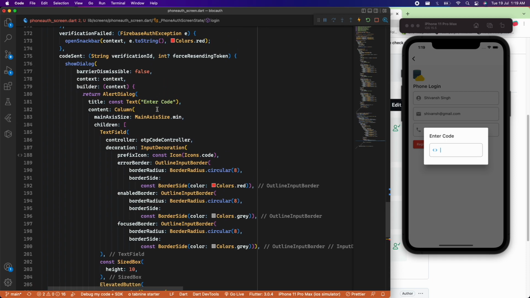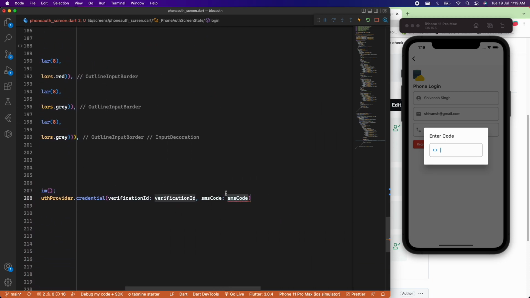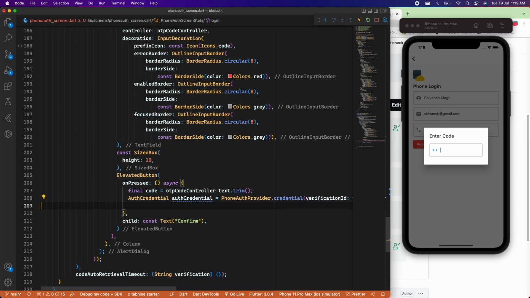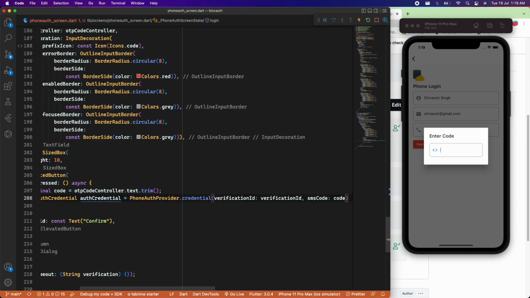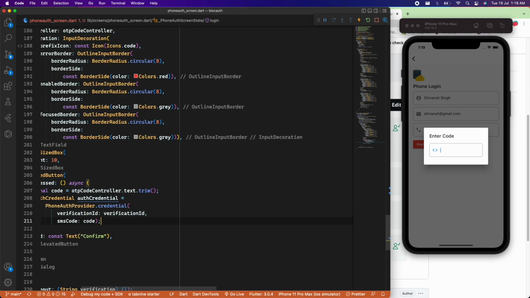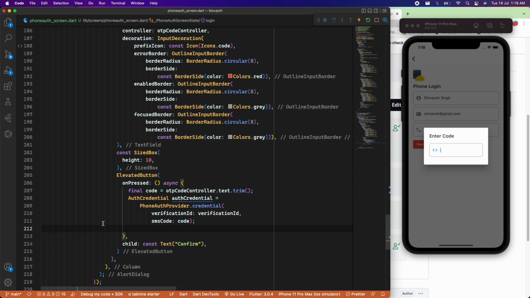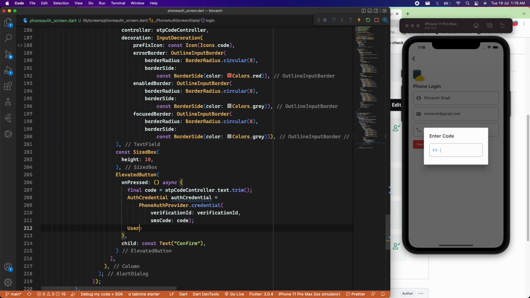Here you can see this verification ID, and the SMS code can be the code that we just received. Now after this, I guess the authentication would be done, and here we will get the user. So we can write FirebaseAuth. I guess I would have to write this in this format, FirebaseAuth dot instance.